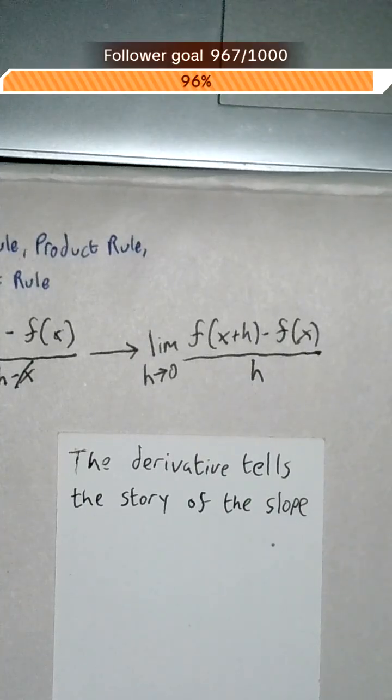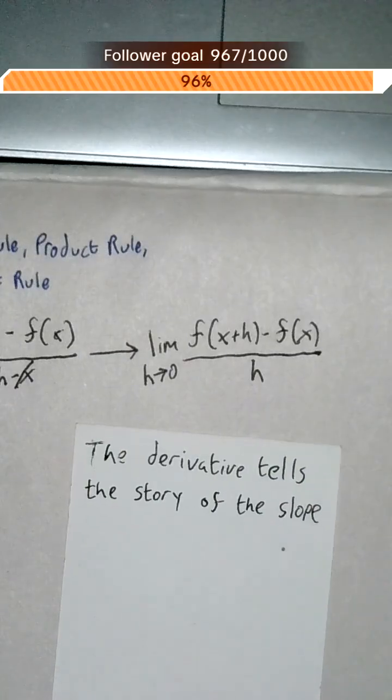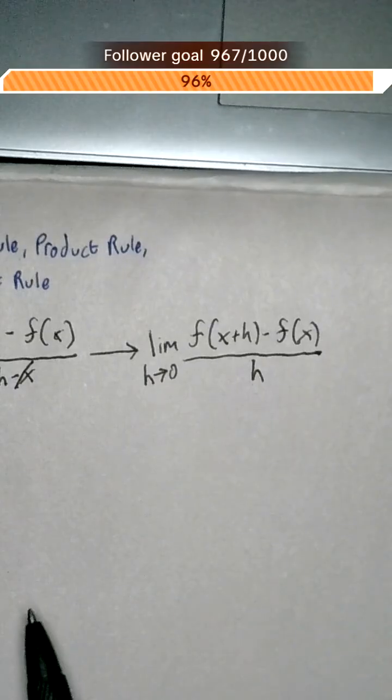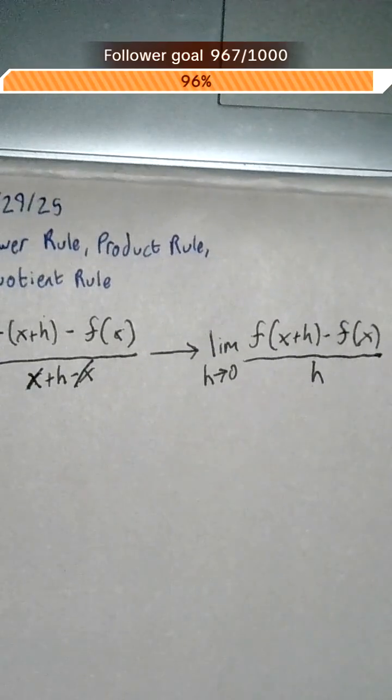As I'm sure you can see, there is a bar at the top of your screen that tells you how many followers I have. My goal for this year was to get to 1,000 followers by the end of the year, but it looks like I'm going to get there a lot sooner. To be honest with you, I think it can happen tonight. That's why I have this little meter at the top, so that when I do hit my goal, I'll know immediately and be able to celebrate with you all.